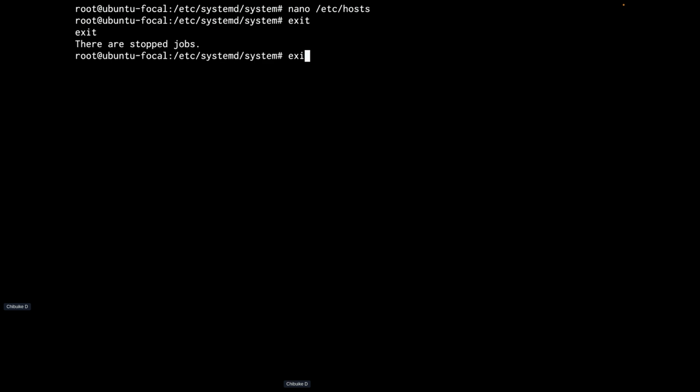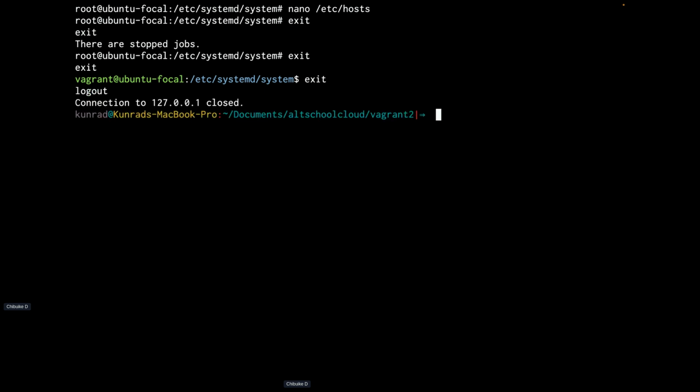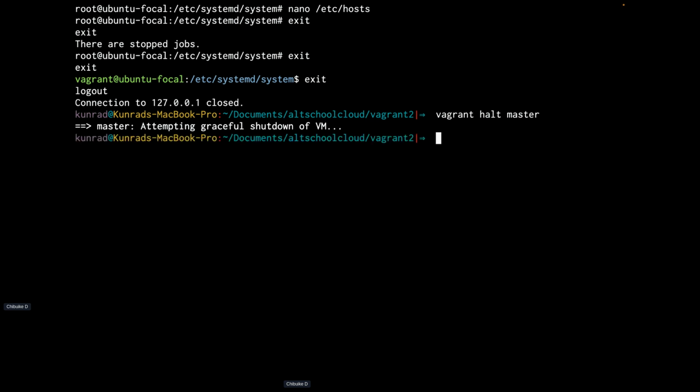Let's see that we have the magic running first. Vagrant halt master. I'm stopping my master so that the host name will identify the IP, so it will be assigned and I can see it. Will I be able to have access to this from my terminal?